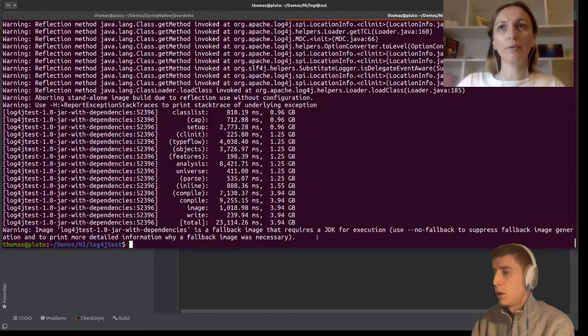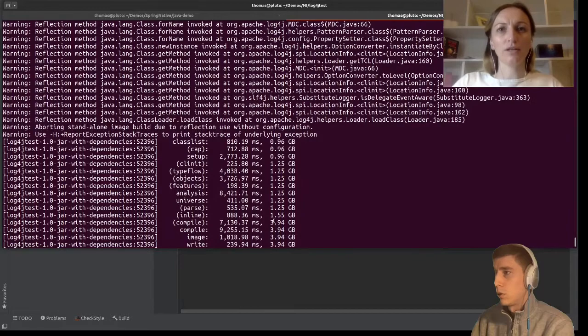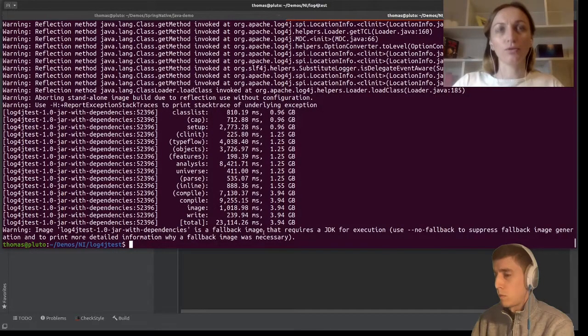Yeah, but if you pass the --no-fallback option to the native image builder, that will ensure you either fail at build time, or, if you provide the necessary configuration, you will build successfully and get a complete native executable. Right.